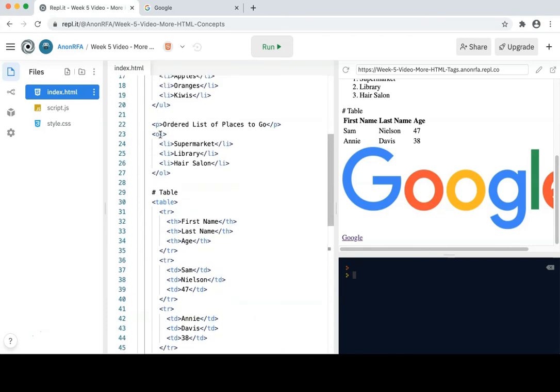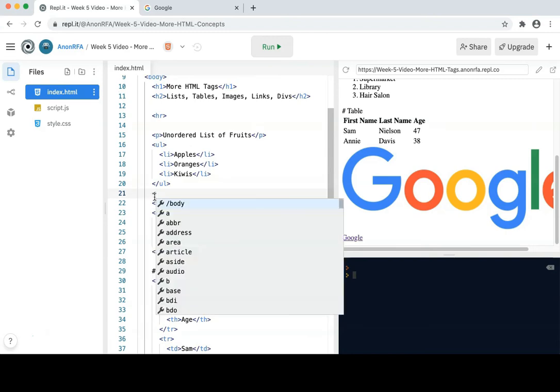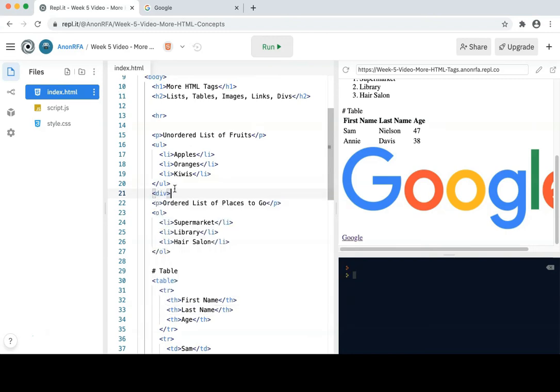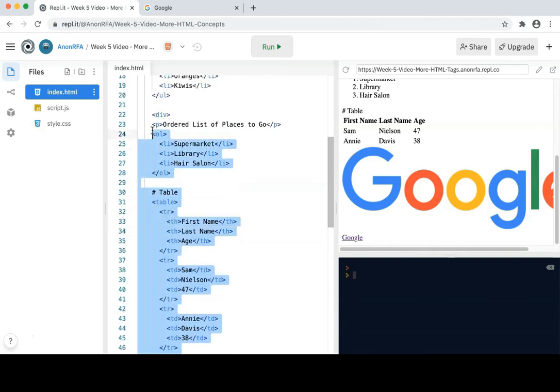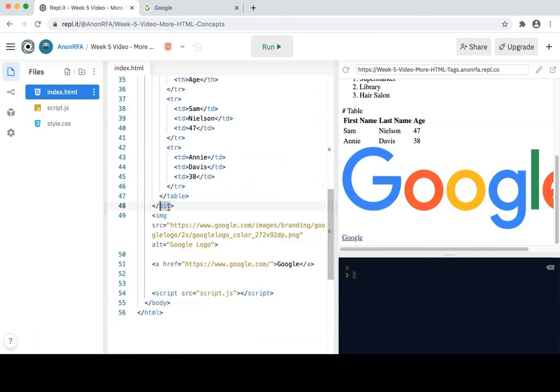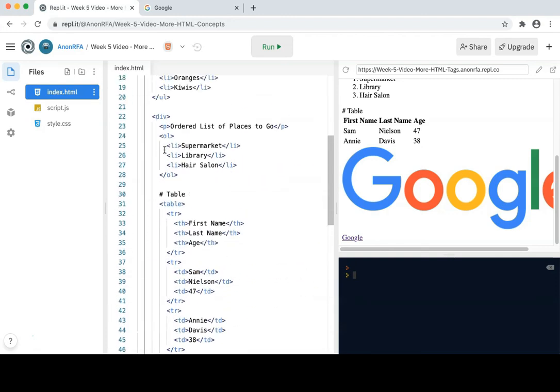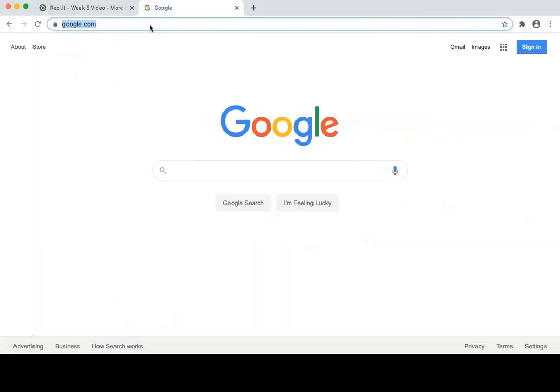So say I want to style both this UL tag and this table. Say I wanted to align them both to the right. I could easily do that by placing them both within this div tag and then styling just this div. And it would take care of everything inside of it. Let's see some examples of how websites use these.